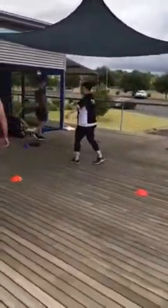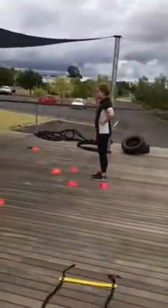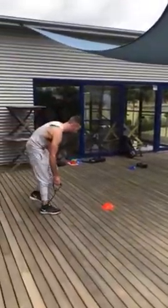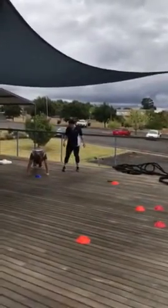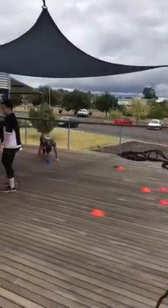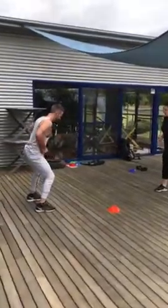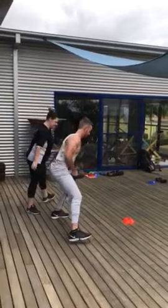Alright, so you've got crab with the pull, mountain climbers, fast feet. 4, 3, 2, 1. Go. That's it. Keep that bottom down. Bring those knees in nice and close to your chest. Good job. Nice fast feet, Kira. That's it. Keep those elbows in nice and tight. Pull through that. You should be able to feel it right in here. That's it. Good job.